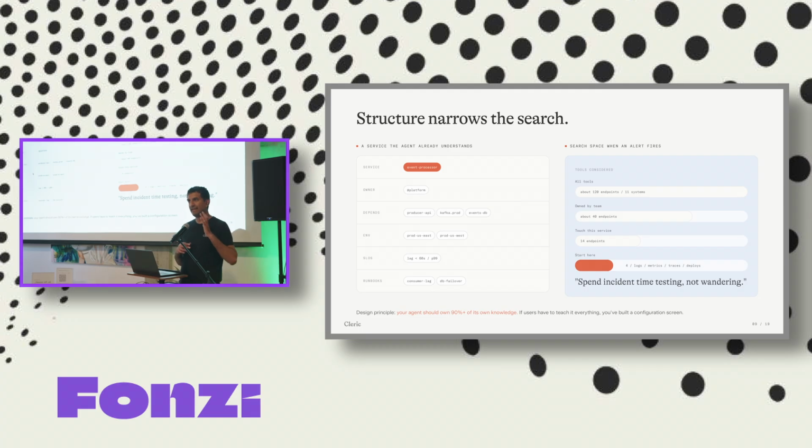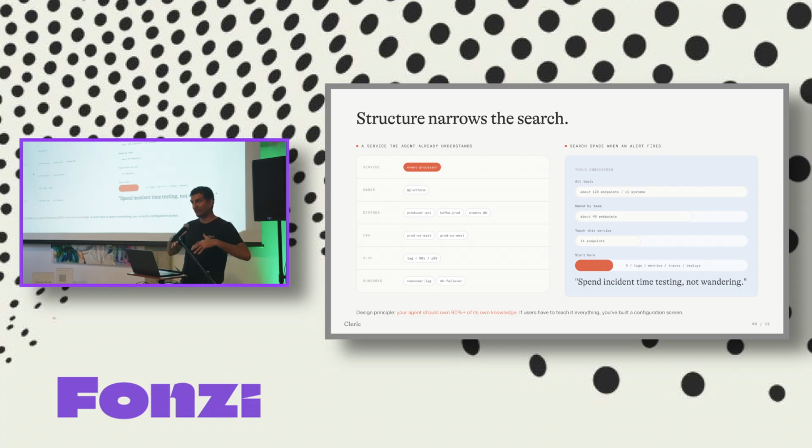The point of having an agent do the initial map is so you avoid waste when it's doing a task. For example, imagine the problem is in this service, the event processor. If the agent has no idea what the event processor is, imagine what an SRE agent like ours has to do. If I have an alert on the event processor, I have to go in and search every single system. Where is this event processor? That's hundreds of tool calls, lots of context. Then I find it, and now I have to figure out what the dependencies of this event processor are. That's another bunch of tool calls.